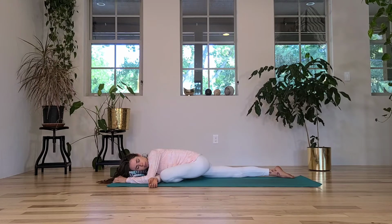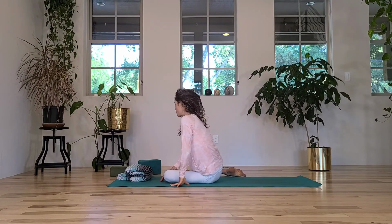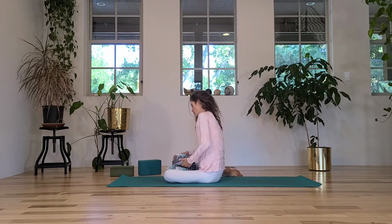About 10 breaths. Very slowly begin to unwind the arm. Bring the back leg forward. Prop up as needed as we move into hero's pose.